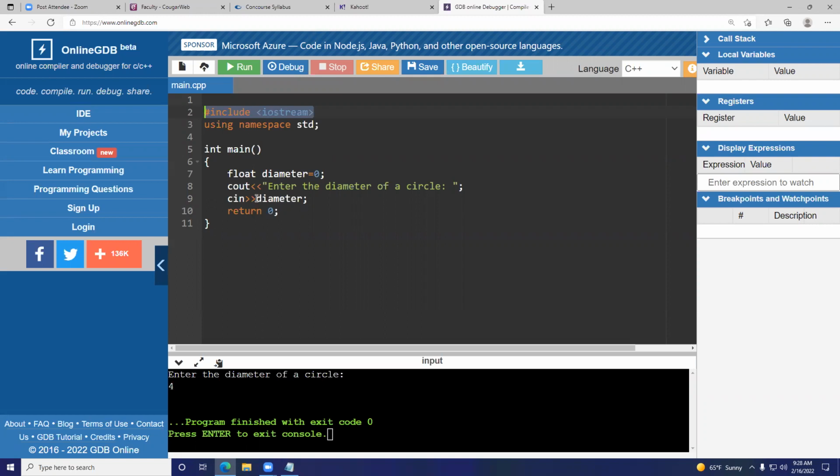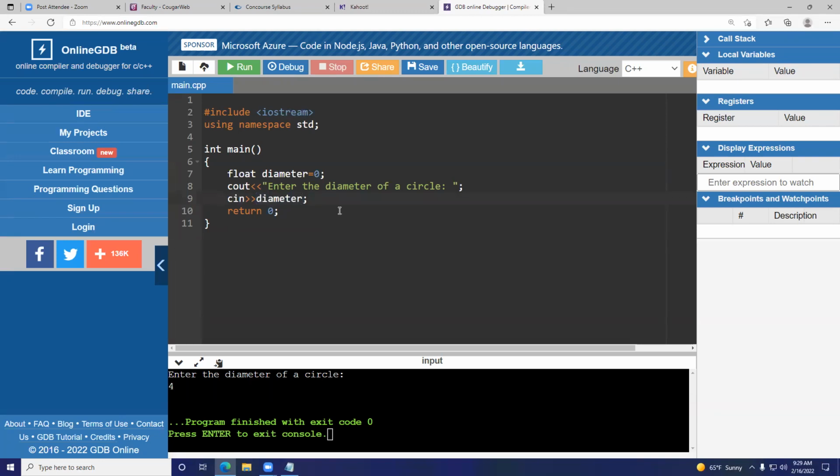Everybody understands this is a variable. That's just a storage place. This is telling C++ that your variable data type is float. That tells C++ that you're going to have a decimal number. It's going to have 6 digits of precision, and right now I just set it at 0. Okay, but then later you put this value in it, whatever they type in there.